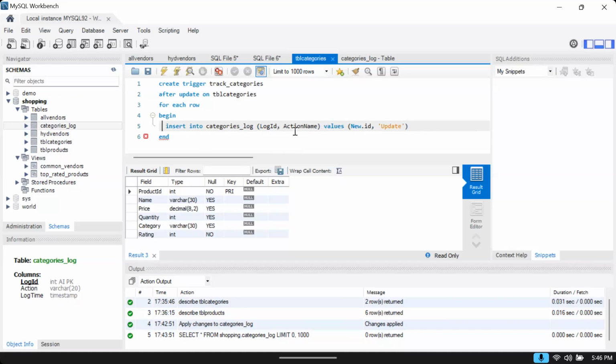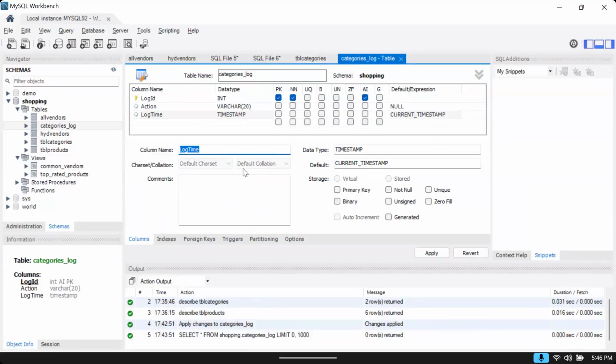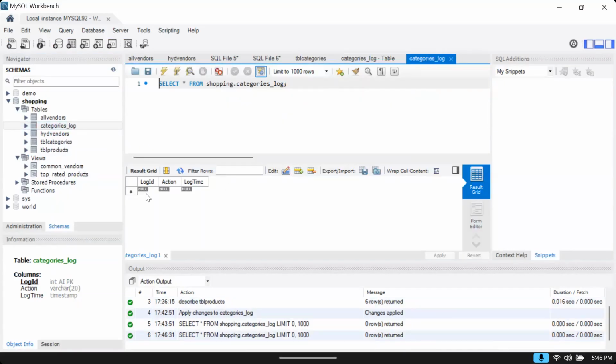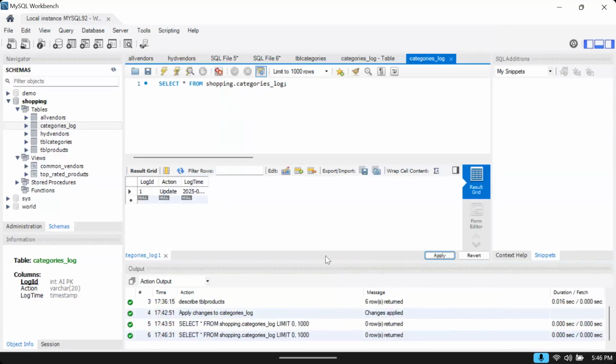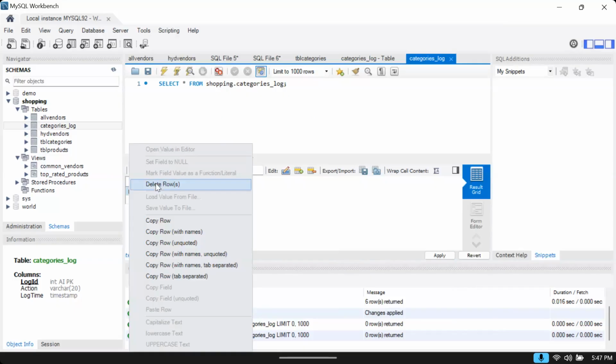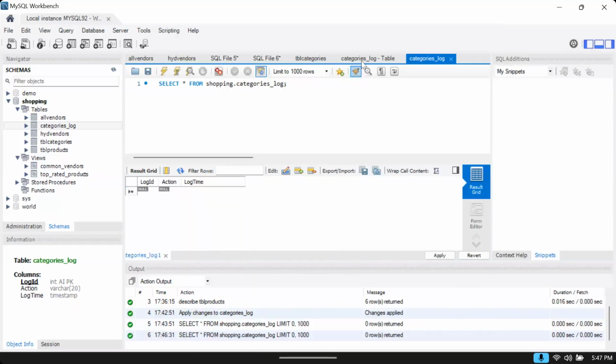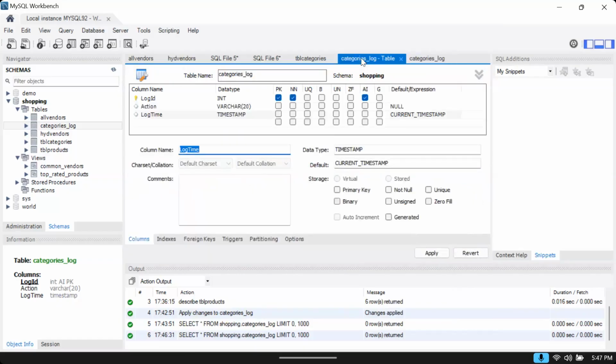What is the problem? Default when values are inserted into this. First I will insert some values. Roughly I am checking the values that are inserted. Values are insert and update. Time is recorded. Yeah, time is recorded. Action is also working fine. Okay. I've just checked whether it is recorded or not, and auto generated or not. Two fields are auto generated.